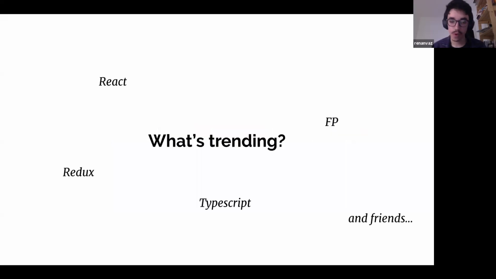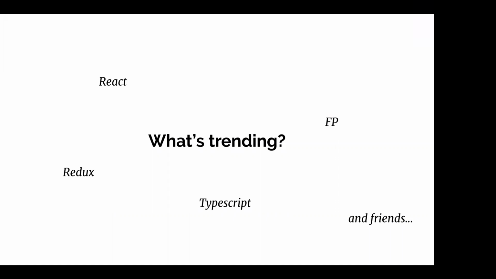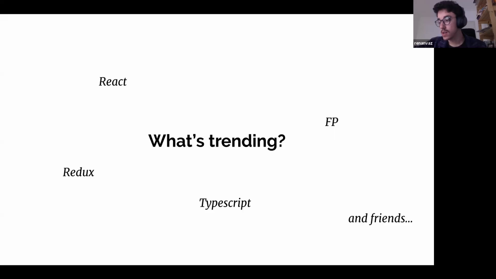So let's talk about what's currently trending in terms of technology on the front end. We have React, Redux, TypeScript, and to an extent, functional programming and friends. I know that of course there are other trends, but for the purpose of this talk, I think these are the interesting ones to mention.